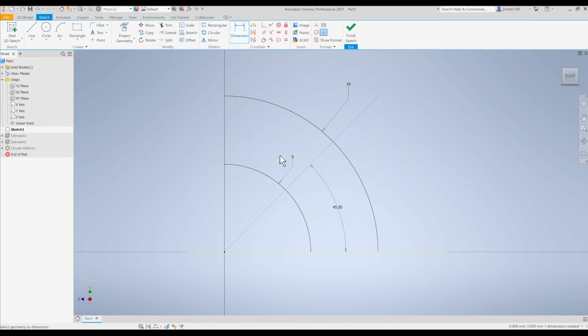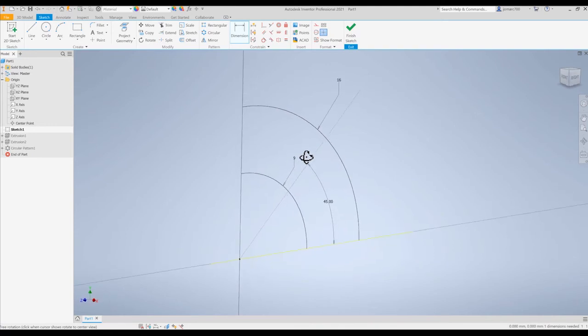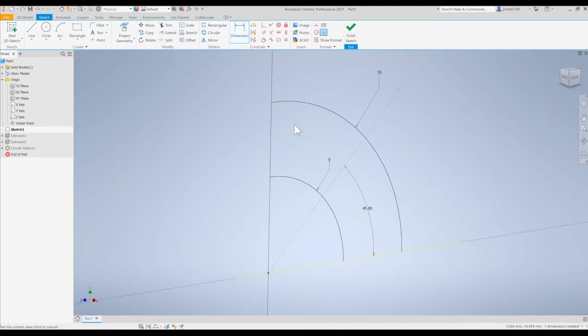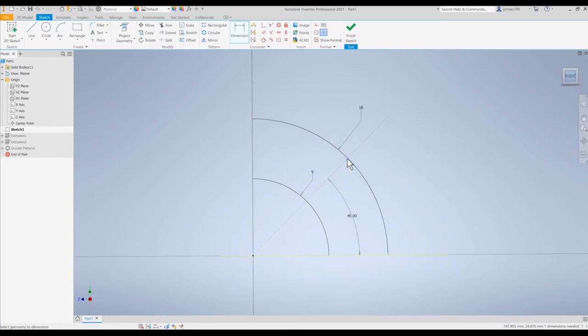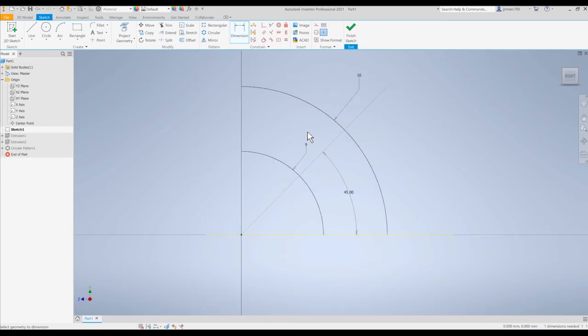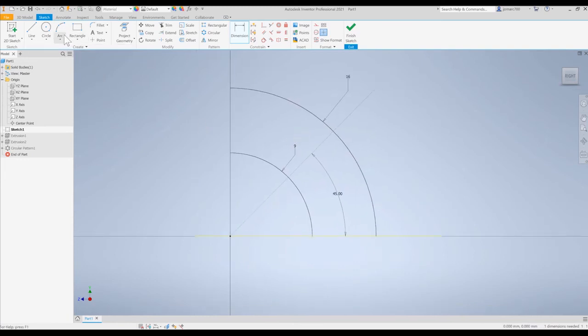In addition, because we are going to create a sweep or swept feature, let's create the path for that sweep feature as well. So I'm going to grab our arc, create an arc from here, left click here, and left click here.